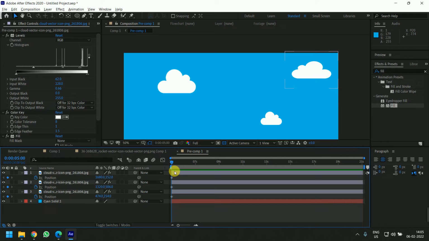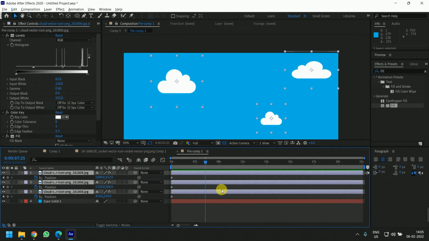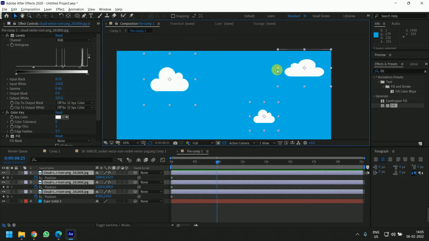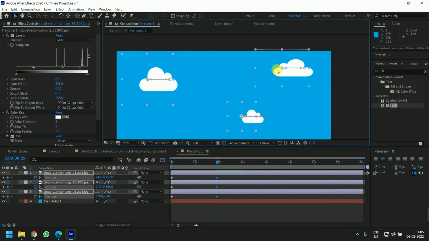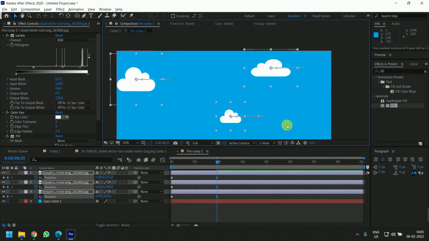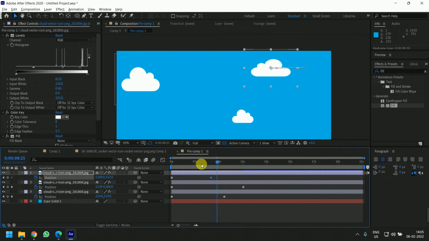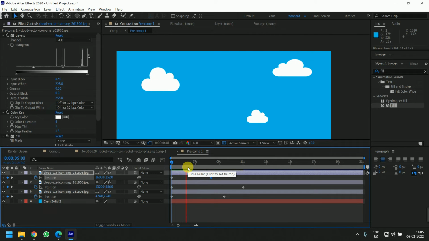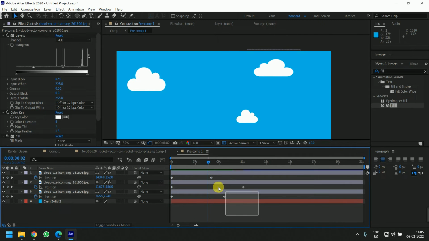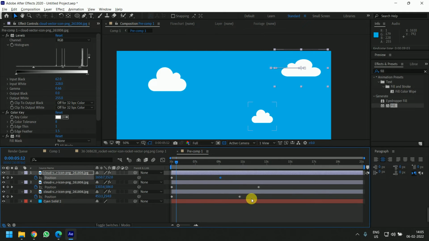So whatever animation you want, I'll just add a little animation, very basic animation, on all these clouds. Like you can see this, there is a cloud animation, right? If you want to decrease some animation, you can just decrease it.